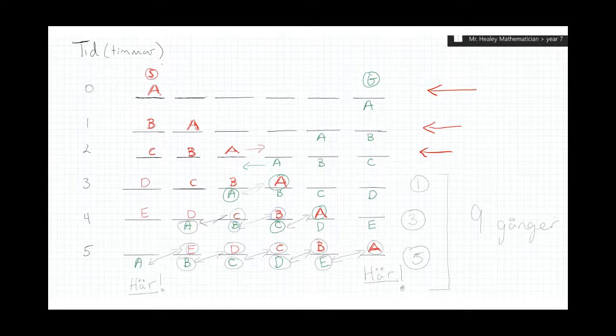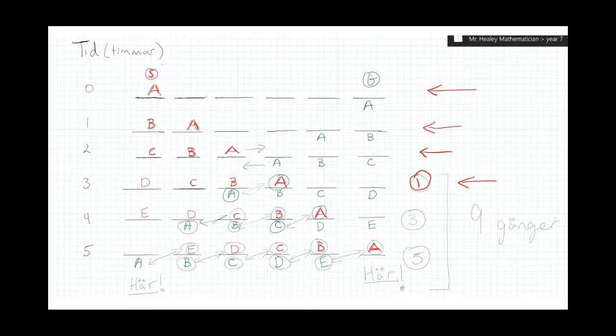So now let's take a look at our third hour here. In the third hour, we notice that train A from Gothenburg and train A from Stockholm actually cross. They meet at some point because they've reached the halfway point. So at this point, we can record this as one train from Stockholm has met a train from Gothenburg. And then we've noted that here as a number 1.